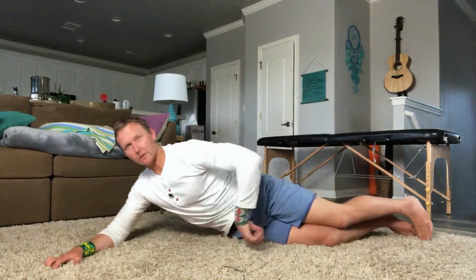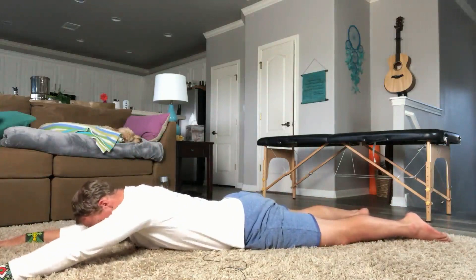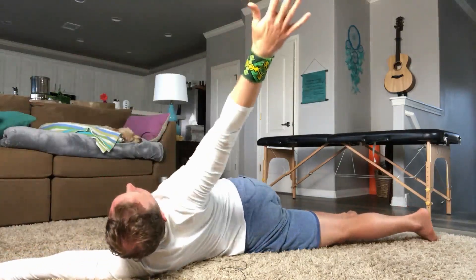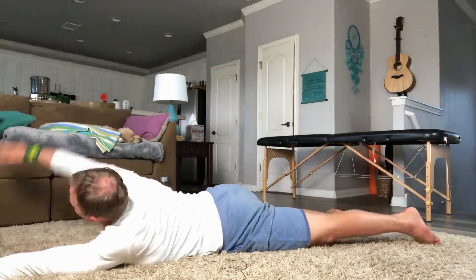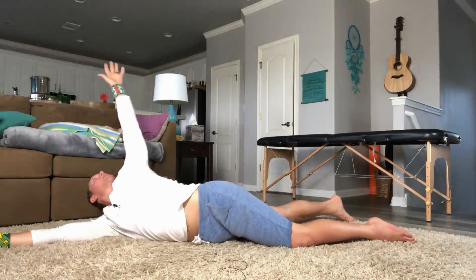So let's begin on our stomach. We're going to do those prone reaches. We're in this position — going to lay down and make an X on the ground with our arms and legs. What we're going to do is just reach up this way and then back down, reach up the other way. Nice and gentle. So important to have this movement. This is how you first turned over when you were a baby — one of the first most primordial movement patterns that you did.